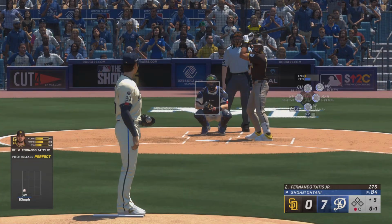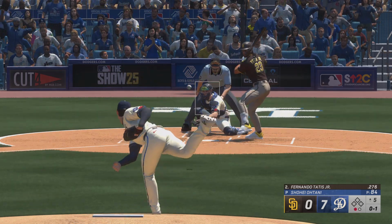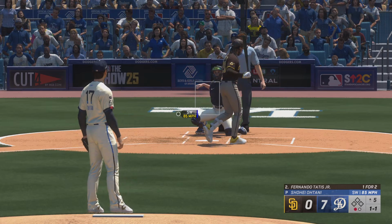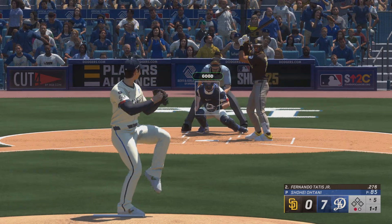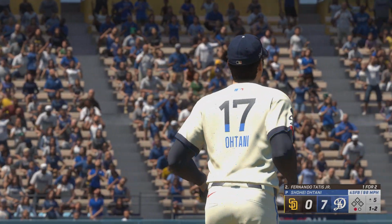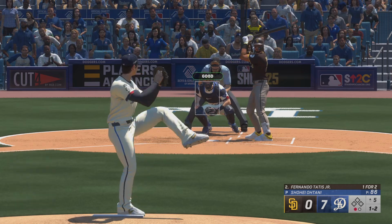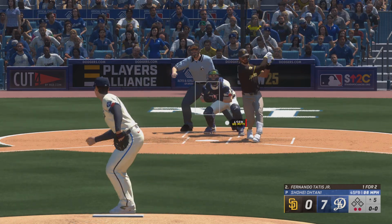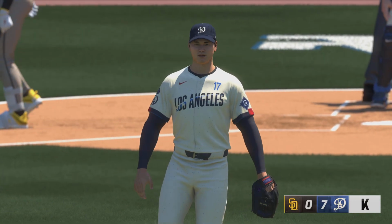Tatis in the box now. No balls and a strike. And it's 1-1. Siggy, this is a guy that grew up in big league clubhouses, and it's something that you see throughout the game. Sons whose fathers also played in the majors. One ball, two strikes. Swing and a miss, and he got him. Whiff number nine for him in this game.